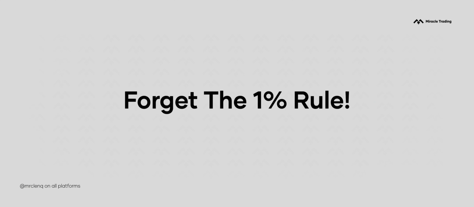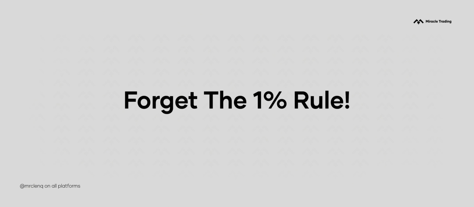What I want you to do is forget the 1% rule. I see a lot of traders, a lot of influencers out there, and when they're talking about risk management, they always mention the 1% rule. I want you to forget the 1% rule for now. Why? Because we are traders, and as a trader, trading is so open. And when trading is so open, we're all humans, and when we are all humans, we're all different.